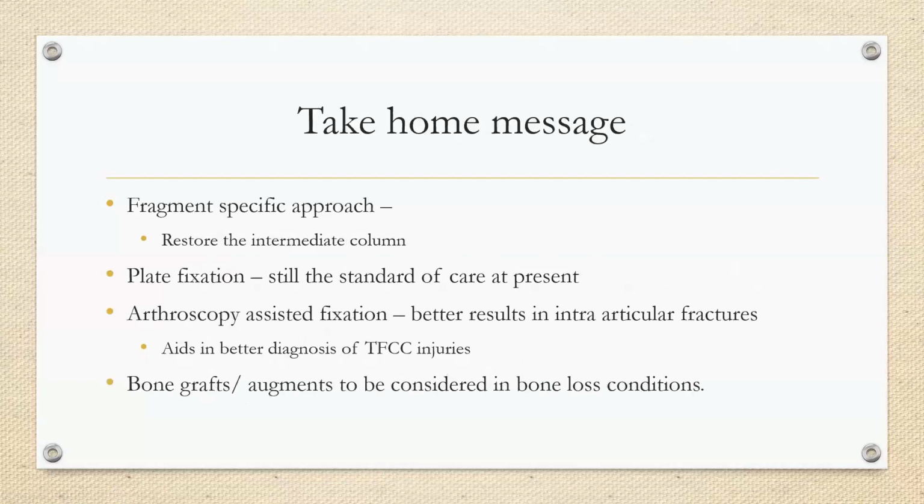So, the take home message: the current concept for approach to the distal radius is the fragment specific approach, with the utmost importance given to restoring the intermediate column. At present, there is no substitute to volar locking plate fixation for complex intra-articular fractures. Arthroscopy assisted fixation definitely has better results in assessing the intraoperative reduction as well as in diagnosing other associated TFCC injuries. And in extensively comminuted fractures with severe bone loss, bone grafts or bone augments can be considered. Thank you, sir.